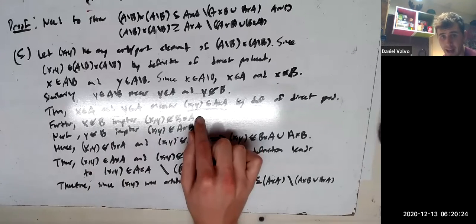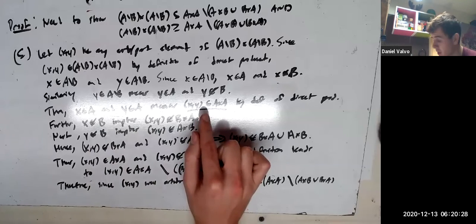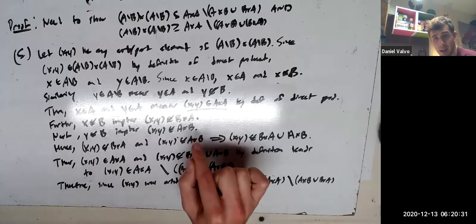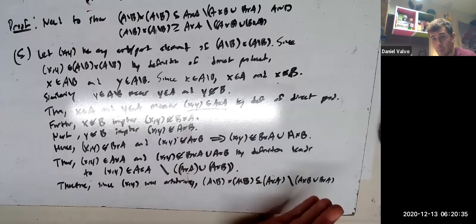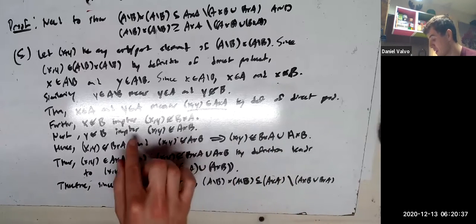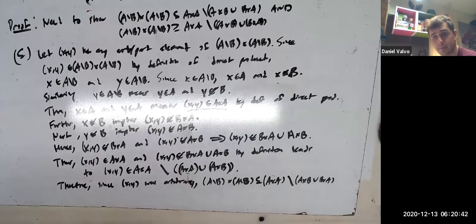It also would have worked to know that x is not in A or y is not in A, or the other way around. That would have also shown that (x, y) is not in here. But that's not how the cookie crumbled this time. The cookie crumbled in the way that we wanted, that we knew x was not in B. Any questions? I hope this is making more sense.